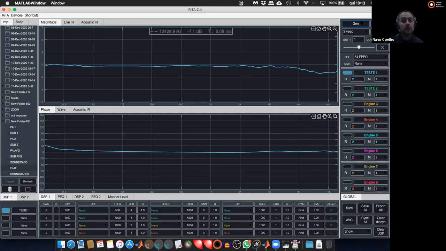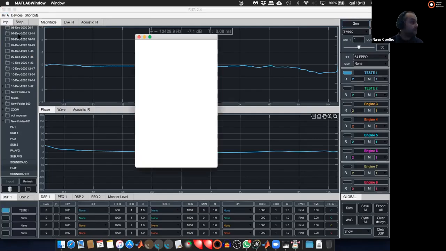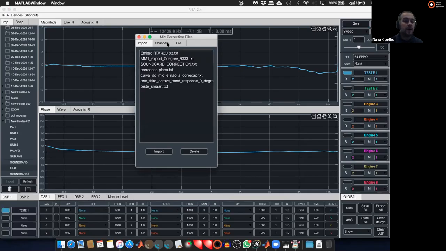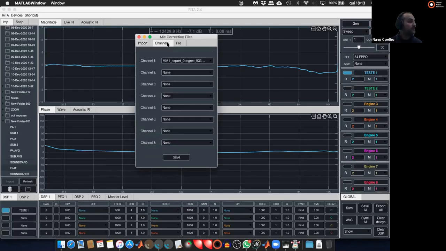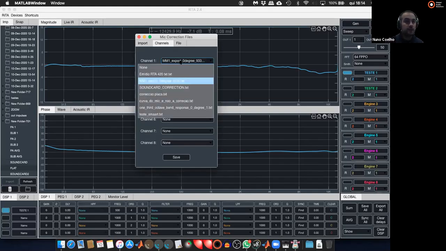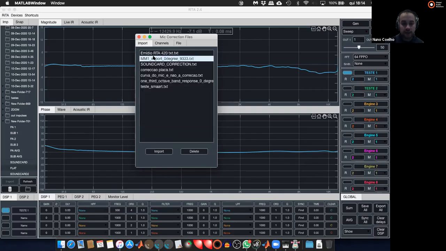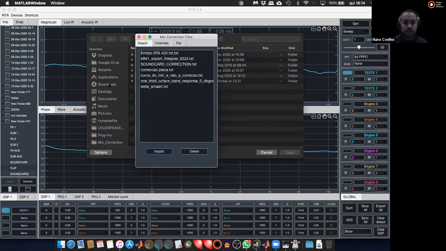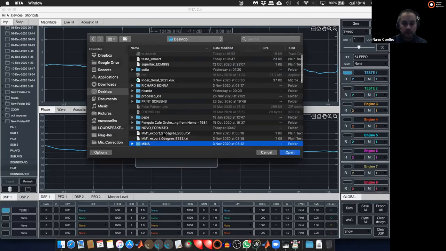I don't know if anyone uses an MM1, but if you read the MM1 Biodynamic manual, it says that if you are in a high SPL environment and a diffuse place, you must use it pointed up, like 90 degrees. I don't have it here, so I have to import MM1, 90 degrees.